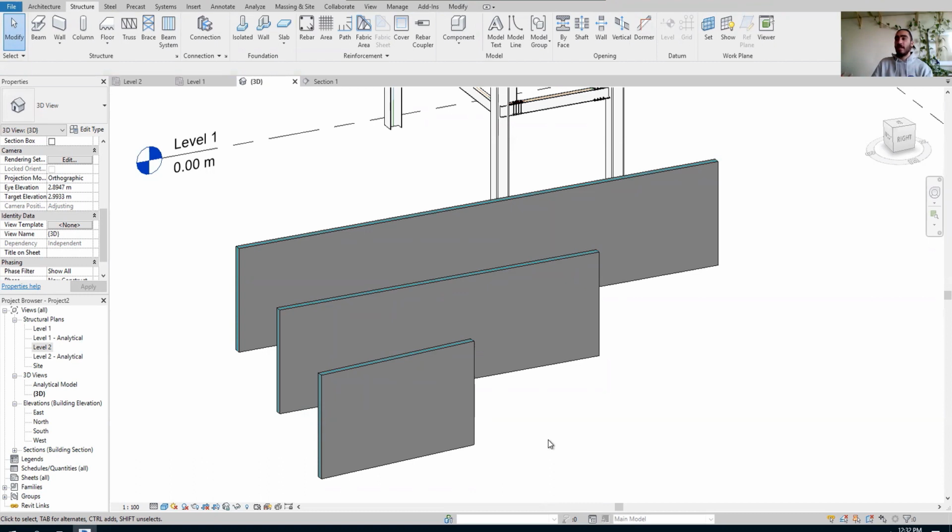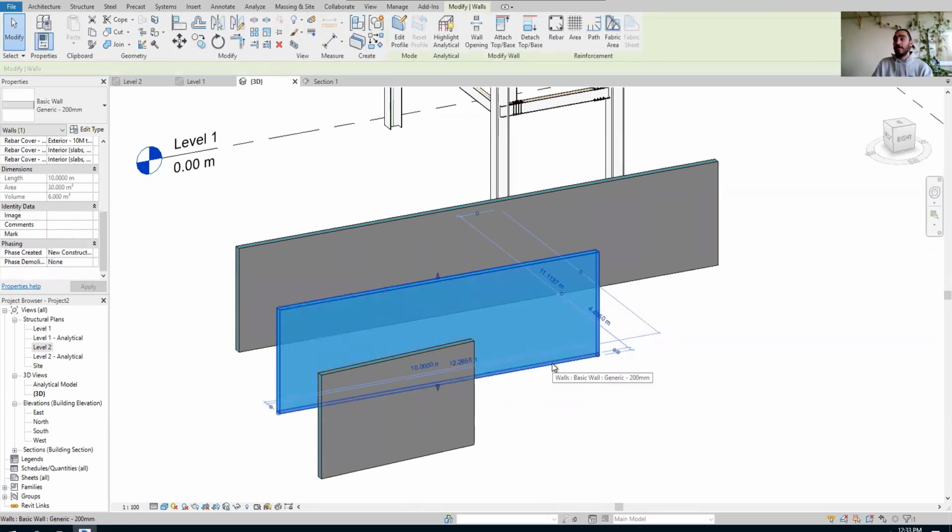But if the wall exceeds 6 meters and is yet less than, for example, 11 meters, that's supposed to turn yellow, which means I have to double check on it. We have to review it and make sure if we need to add any sort of modification to it.